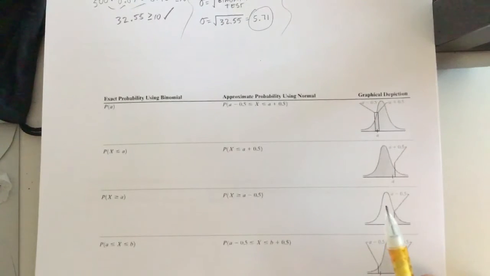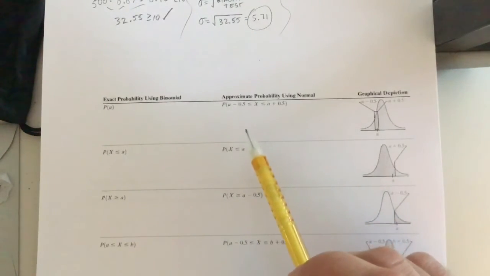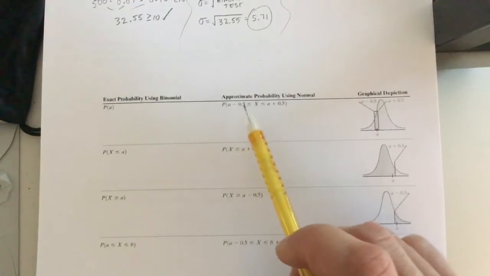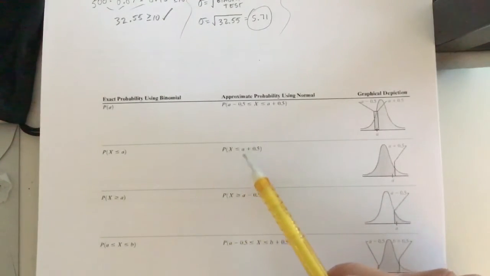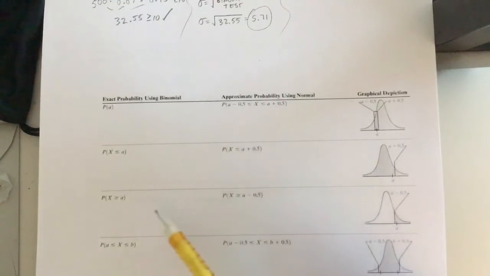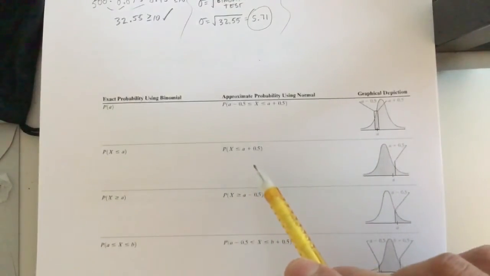I'm going to scoot down here and I'll just give you a very quick rendition of it. Okay. Because a binomial is an approximation, notice we're approximating here. Whenever we're looking at less than a value, or in our case, in our problem, less than 30, we have to add a half. Whenever it's greater than or equal to a value, we subtract a half. So it's a little bit counterintuitive.